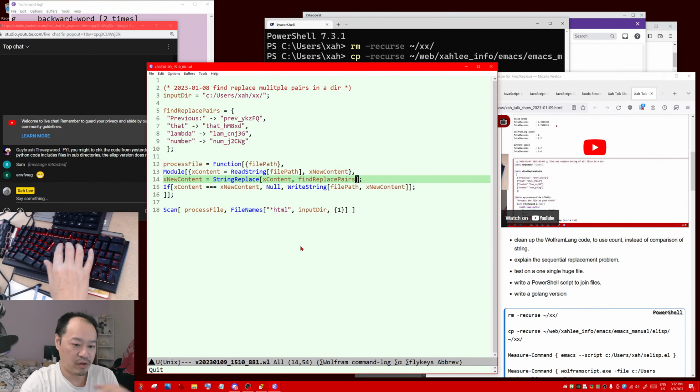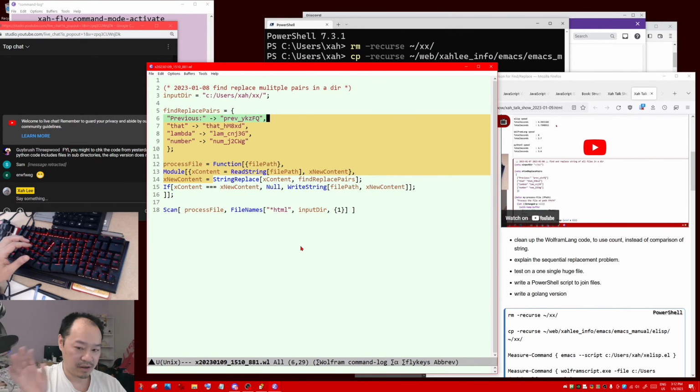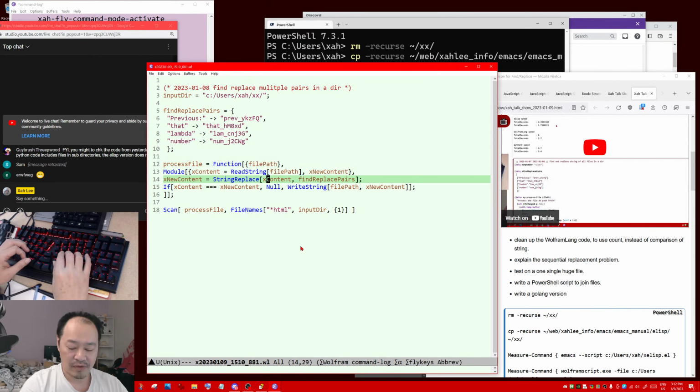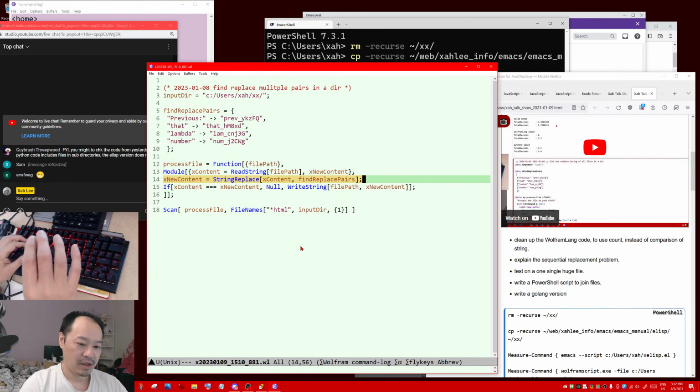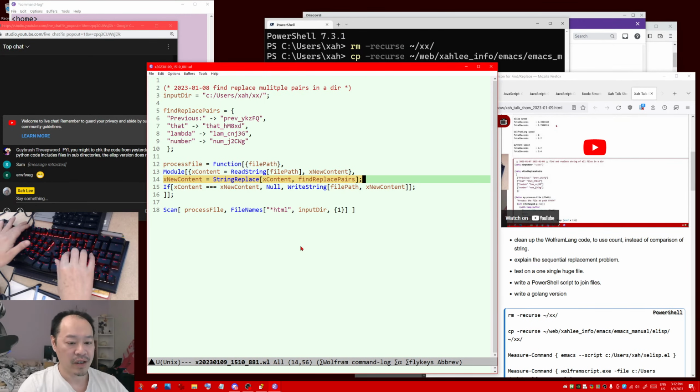In Wolfram language, all you have to do is call StringReplace. It'll do a bunch of them in one shot. You don't have to write a loop, or map, or for each. That's one of the characteristics of Wolfram language: any function has maximum utility. So in one shot you can replace all these pairs, and you save it to new content.